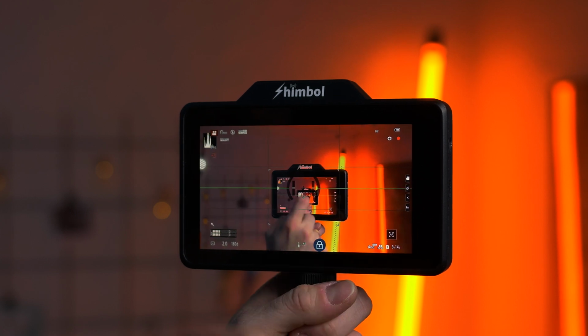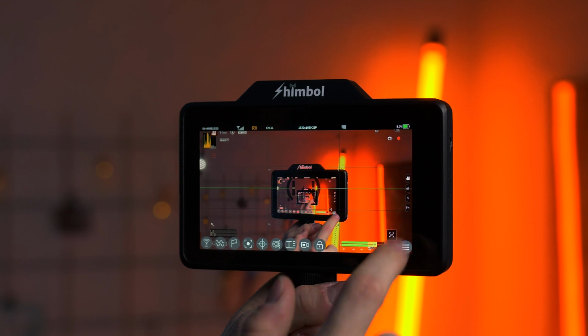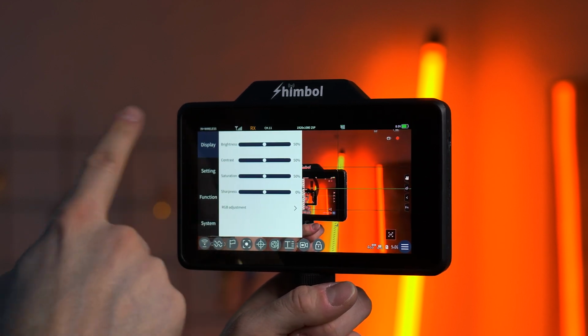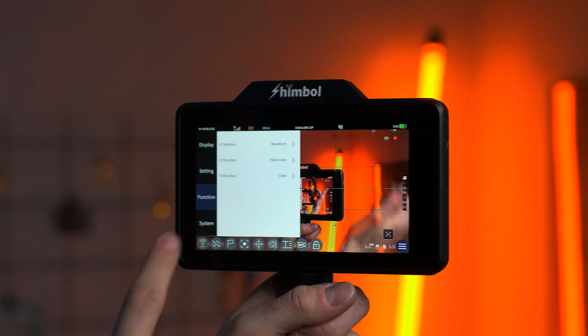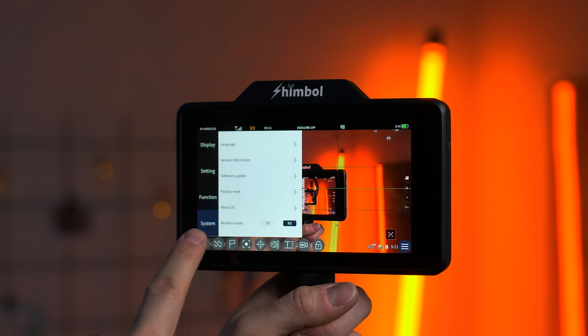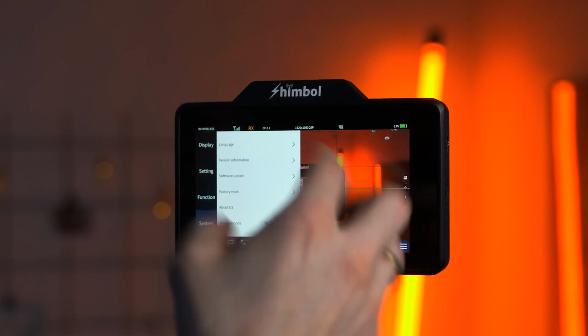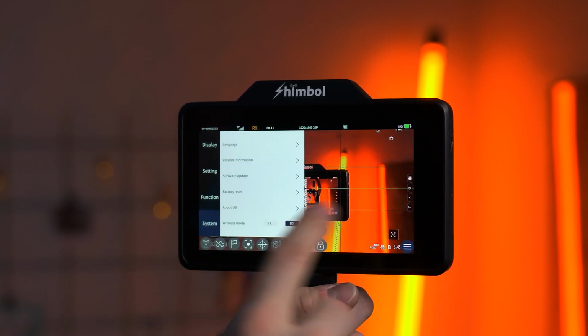If we go, we can lock the screen so you cannot do anything. Of course it's touch. And you have the three over here where you can change the settings of the display, contrast, brightness, and so on. And we have the three function buttons that are up here. We have the system where you, for example, change the wireless mode from transmitting to a receiving unit, as it is right now, restoring factory settings, language and so on.